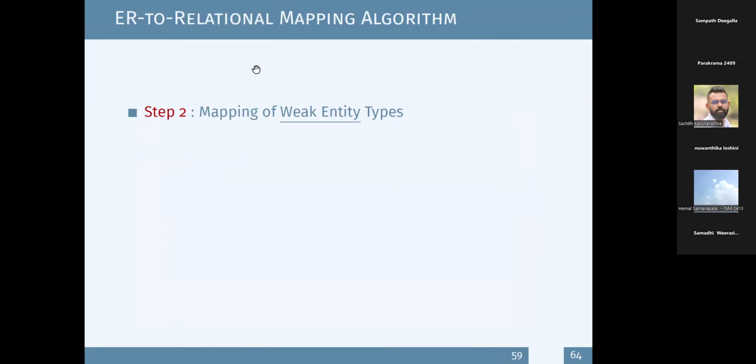Right. Now, how do you map the weak entity type? Now, remember I told you for a weak entity type, the difference is you cannot identify any key attribute. Therefore, what you are going to identify is called a partial key. So in this example, for employee, we had a dependent entity type, that is a weak entity type. And what we had was name as a partial key.